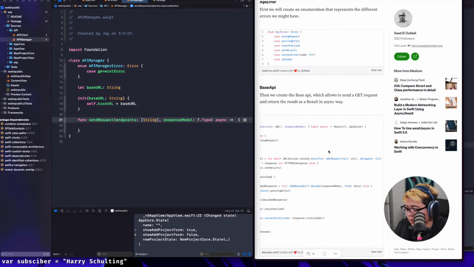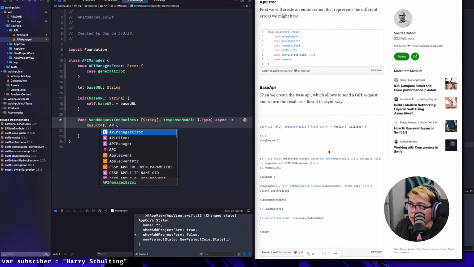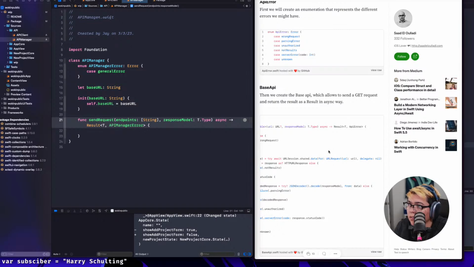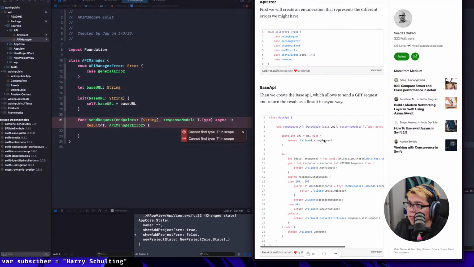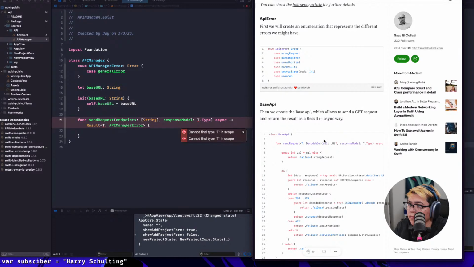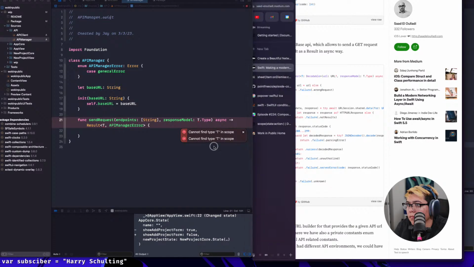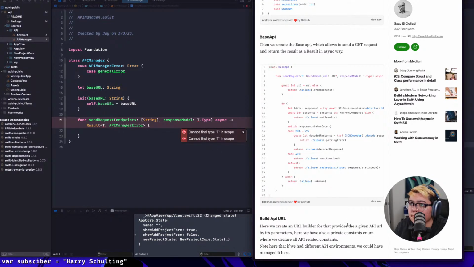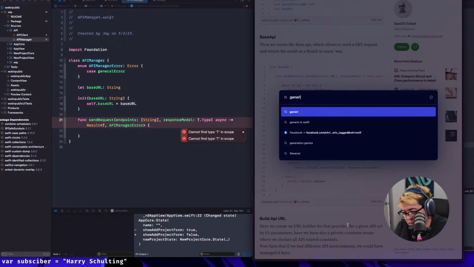I don't know. I haven't thought through any of this. I'm just like, these need to happen. Generic type Swift.